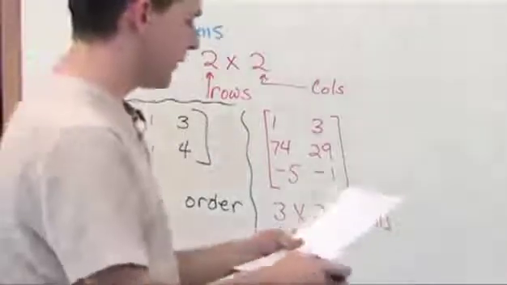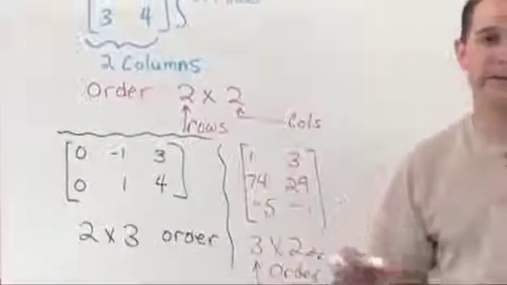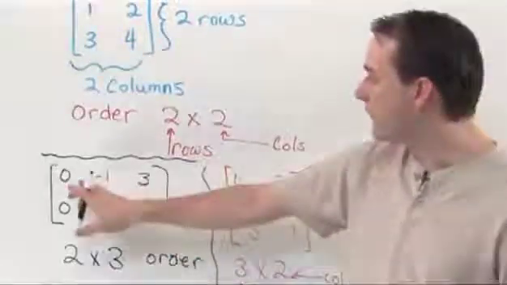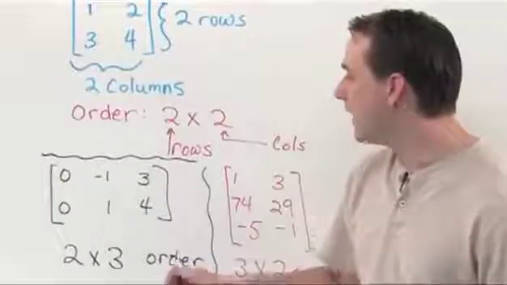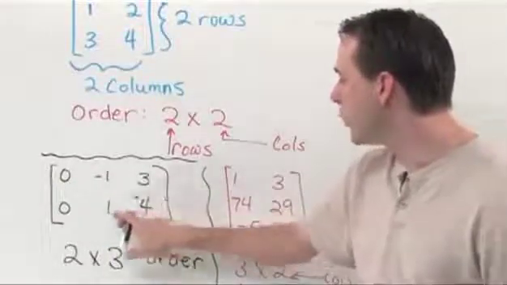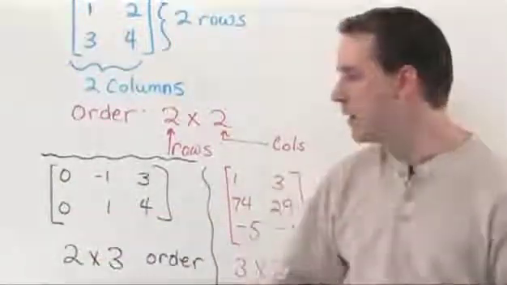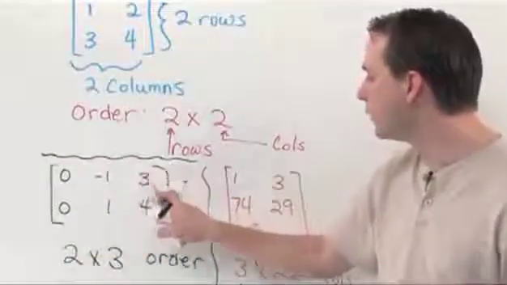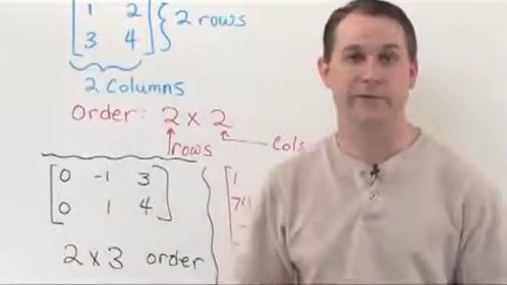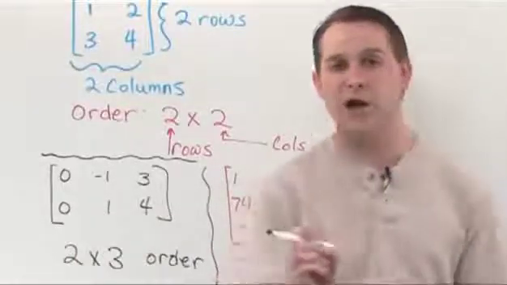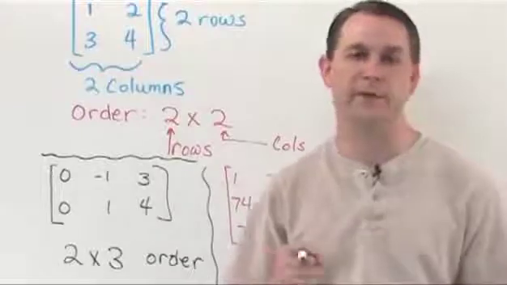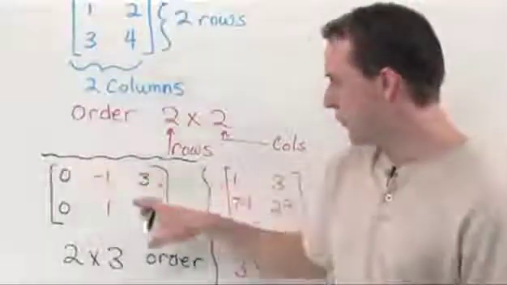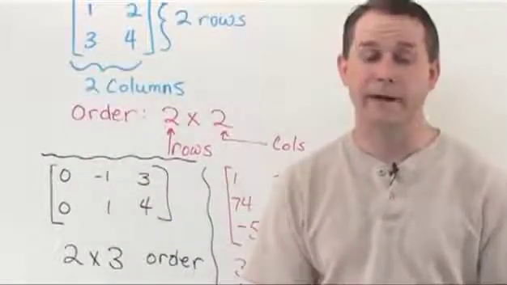Now let's continue learning about a matrix and learn about the elements of a matrix. Okay, that elements sounds like a complicated thing, but really, when you look at this matrix here, it has numbers inside, and each number inside of this thing is called an element of the matrix. Okay, so this entire entity is called a matrix, and everything inside of it, every single number, is called an element of the matrix. So if you're asked to find a certain element or pull out a certain element of a matrix to identify it, just on a test to see if you know what you're talking about, you know that you're going to be looking inside this thing, trying to pull a number out. That's what you're going to be doing.